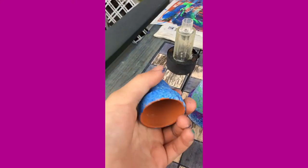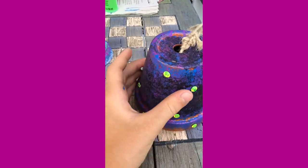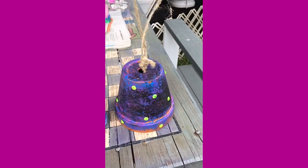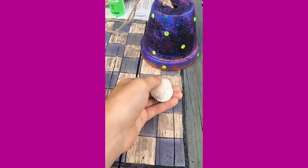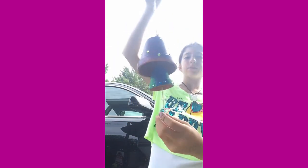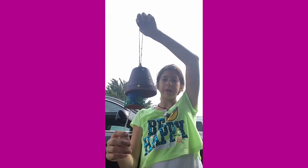Also guys, you don't have to always use these sized ones — by the way, I finished the wind chime, I'll show you how to do it in a second. You don't have to use these sized ones, you can use bigger or smaller ones. I decided to put some jumps on the bottom too. It's basically like a cowbell, and you can leave it out in the wind — but don't leave it out in really bad conditions, like 20 mile per hour wind, because it's terracotta and it'll break.